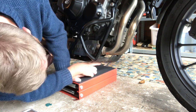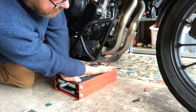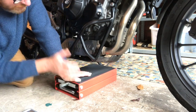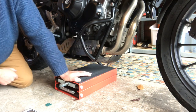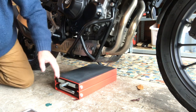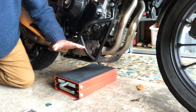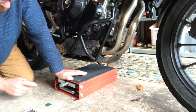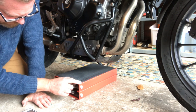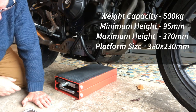With the engine guard on, the ground clearance for some of the actual lifts, especially the hydraulic ones, was going to be a bit awkward getting it underneath to start with. So the height here is 95 millimeter, which is ample clearance to get under this engine guard. The maximum height lift is 370 millimeter, which is a lift up to about round there, so that should be more than enough to get the bike off the ground. The actual platform size itself, the longest section is 380 millimeter, and the shortest section is 230 millimeter.